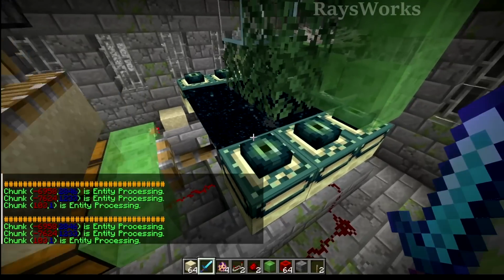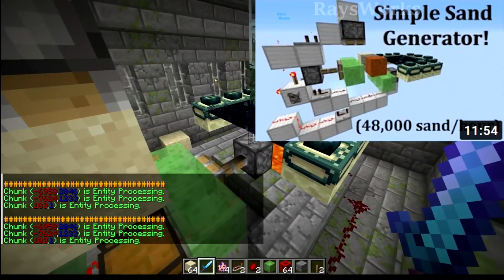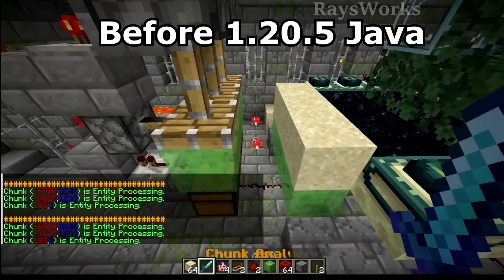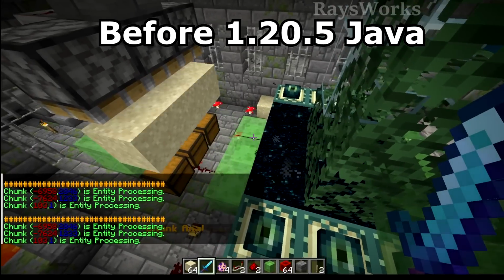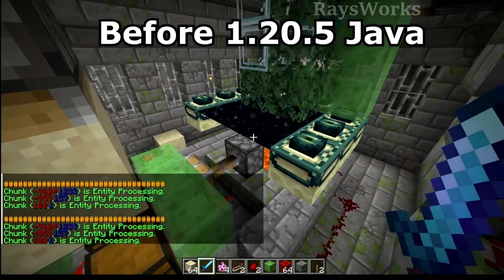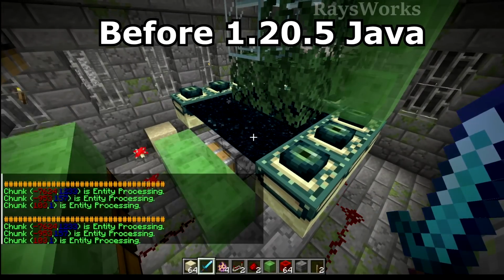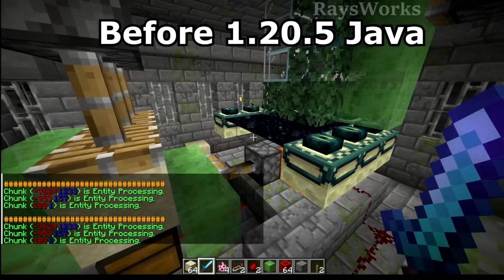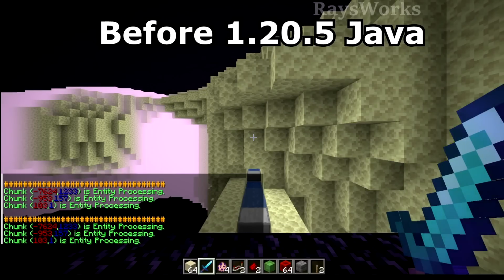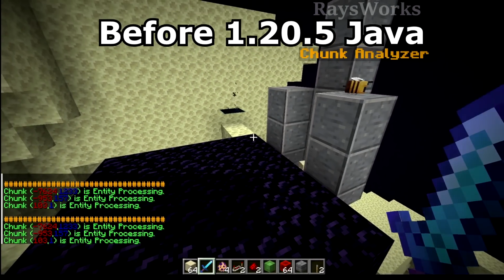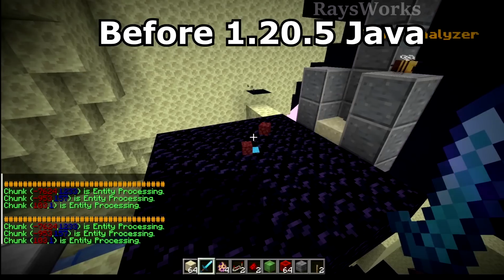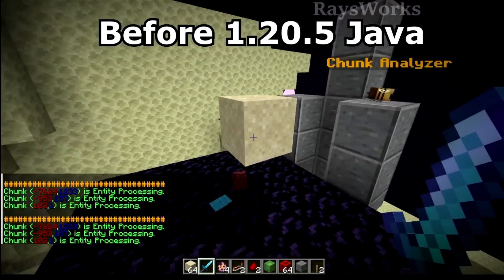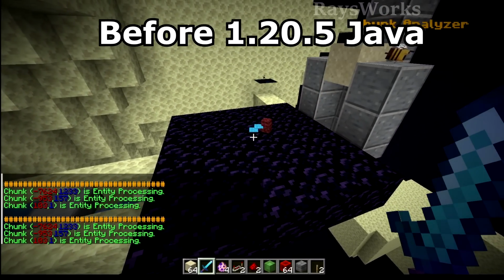So what can we do with chunks in the end dimension being loaded without the player? Well, first off, we can run my automatic sand generator without a player. So before the Java Edition 1.20.5, you would have to have the sand duper. The sand would get duplicated and sent over into the end dimension, but just because the entities were going over to the end dimension, they weren't loading the chunks. So what you'd have to do is have a chunk loader load this machine here, and then you'd have to take the player over into the end dimension. That way you can load the sand so it wouldn't just pile up over here frozen, and then you'd end up with thousands of sands just frozen over here, and then when you would come over here you would load all those entities at once, which would crash your game or the server.